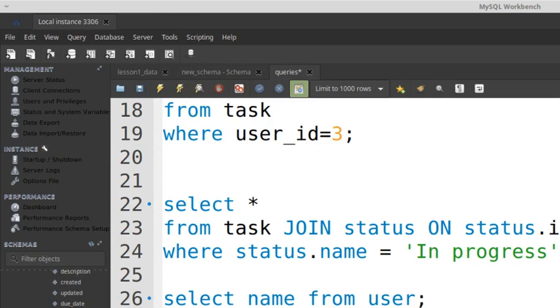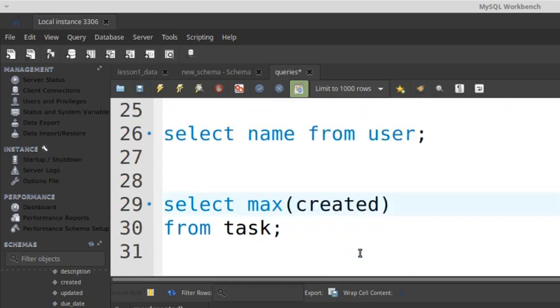So the thing is max is an aggregated function, so I cannot really see all the columns as usual. It's kind of annoying. I can only see whatever is the output of this max function. If I run it without anything, it's fine. It just shows me which is the task with the highest date, but I cannot see anything else. So I need to know what I'm doing. Super annoying.